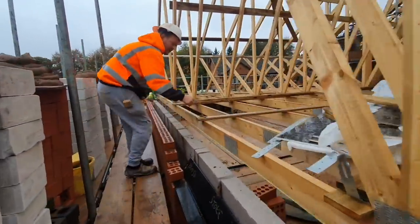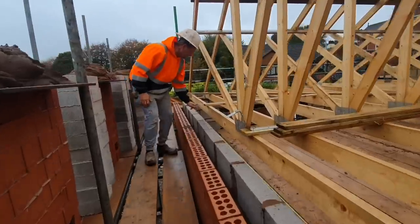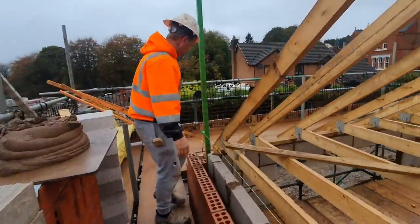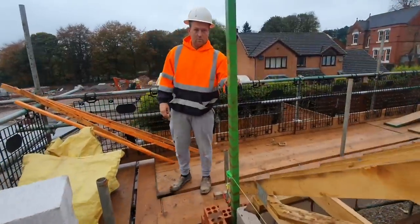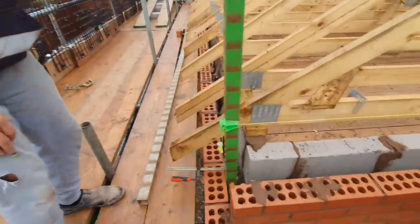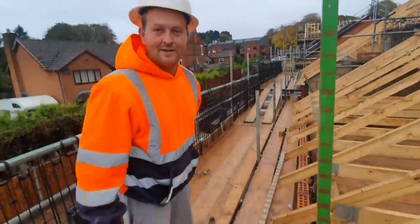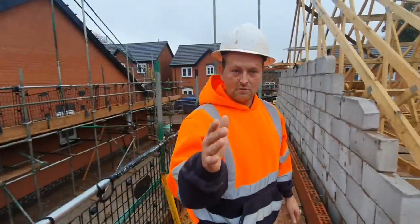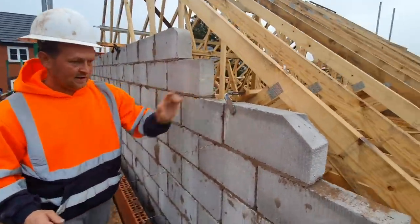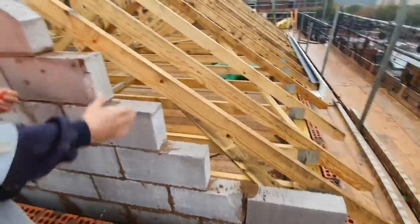A lot of people say you shouldn't be bending the straps up, but that's how we do it. Because we haven't got the gable ladders in, we're using a profile — one clamp on the wall, plumb it up. Profile lines are already on, that's ready to go. This is the side we did yesterday. It's a little bit windy. These are ready, we've racked it back ready to take a ladder, and we'll just have to put these pieces in after.